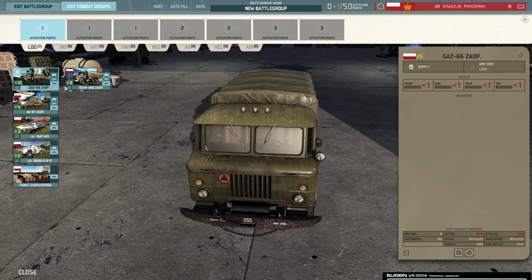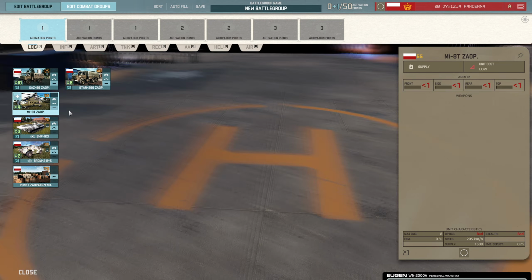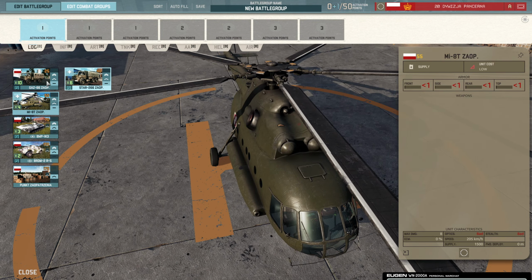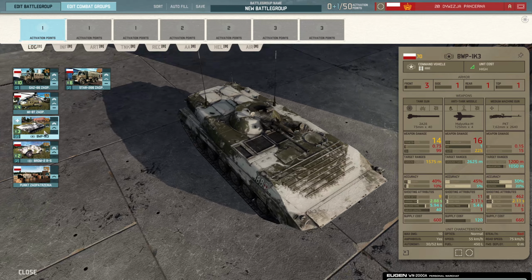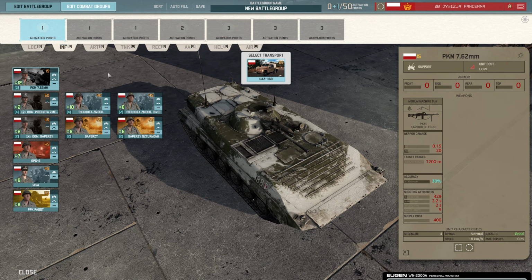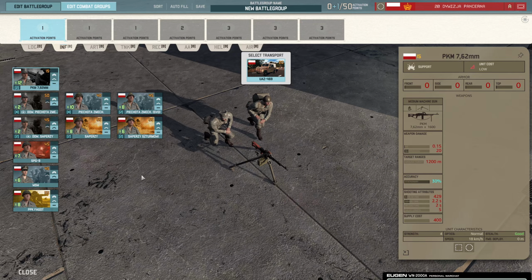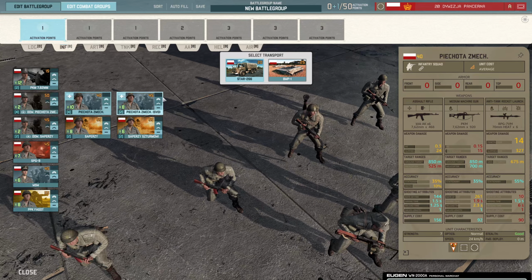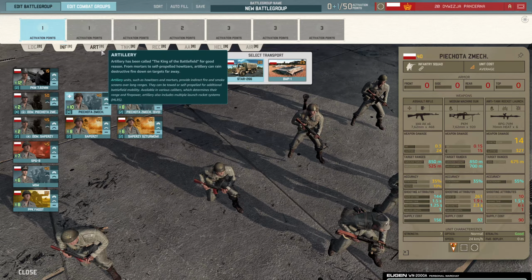So, again, not a huge amount of supply options, but at least you do also get a helicopter option in this one and 2 cards of each of the others. Some commands in there, at least you get a 3-stack of the BWP-1. Infantry, not a lot of choice again, but everything you probably need is covered. You've got the Zmech guys here, which come with the BMP-1 or BMP-2, and you get plenty of cards of these, so you can bring plenty of IFVs.